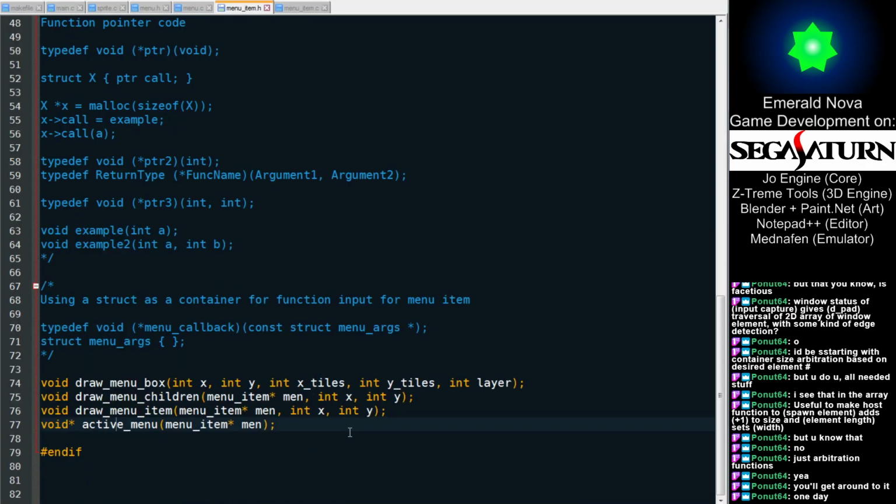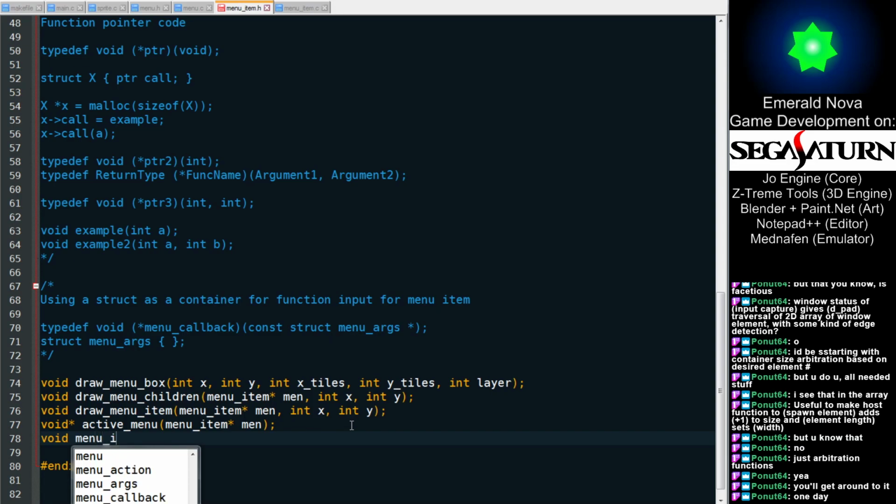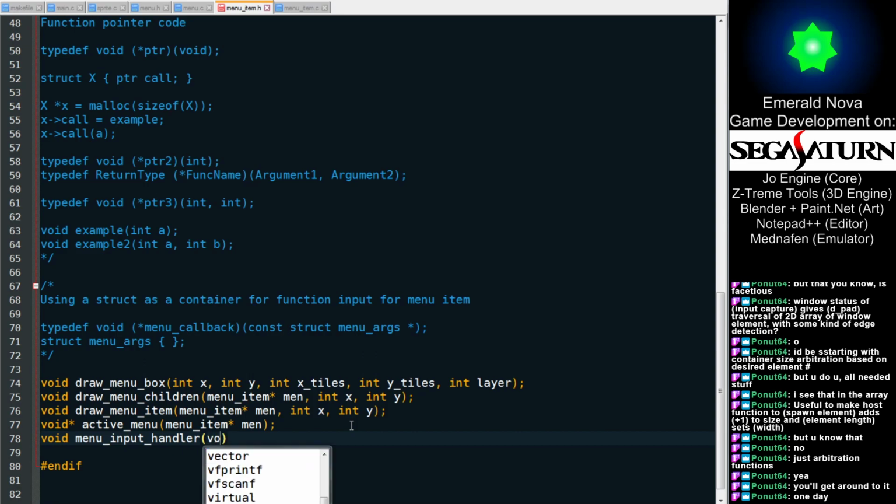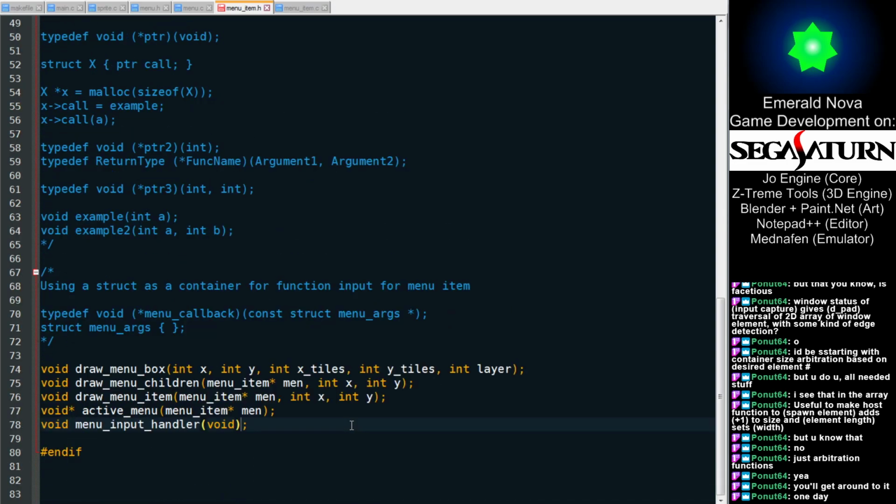Let's do void menu input handler. Whoa. Okay.